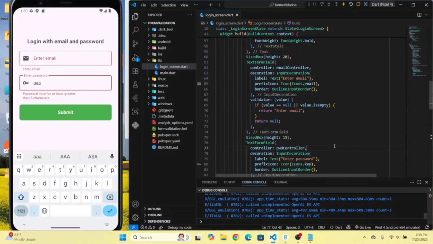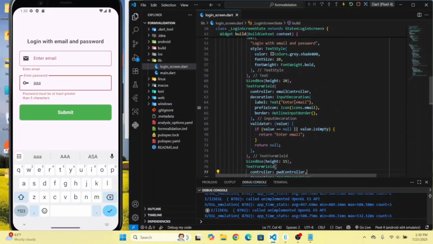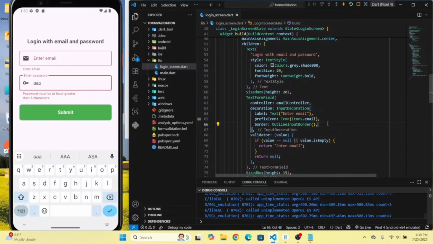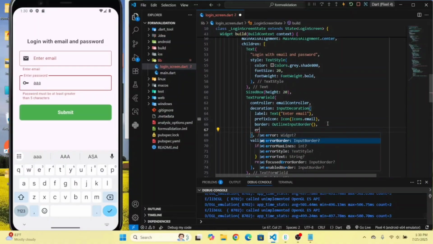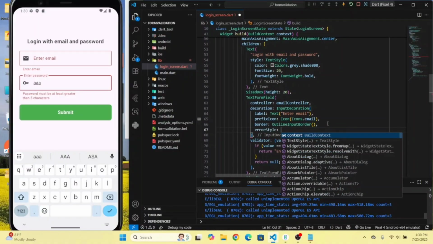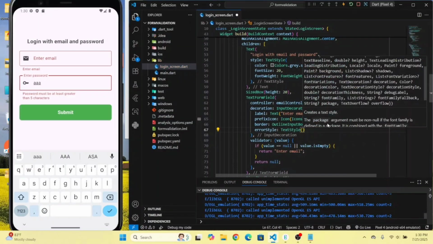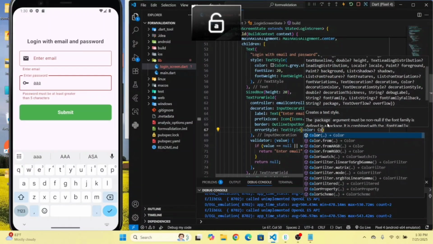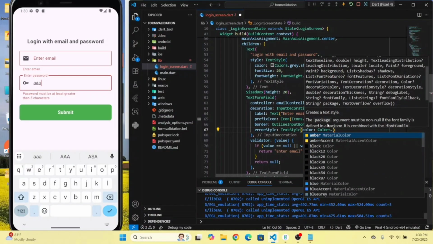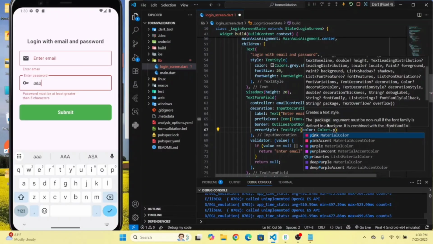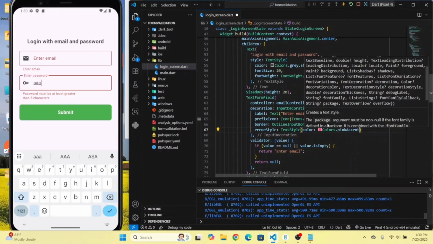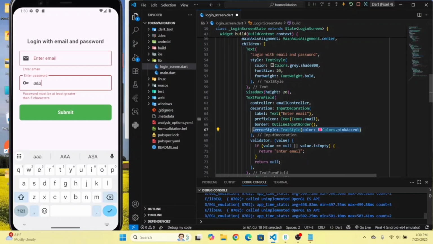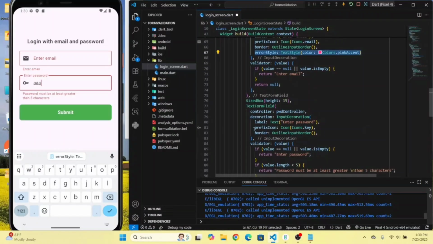let's decorate this text from here, from inside the input decoration. Let's style this error style, give the error style a text style, and give the color. Let's give the Colors dot pink accent to this, and similarly copy this.